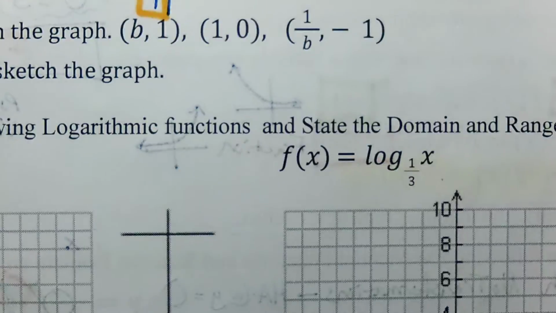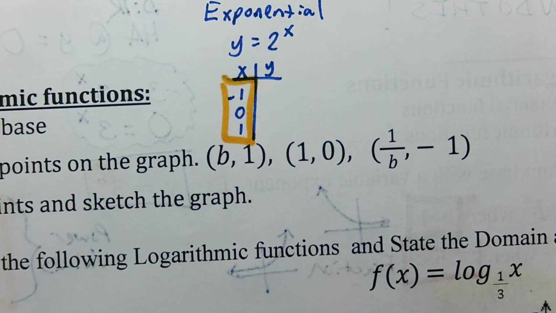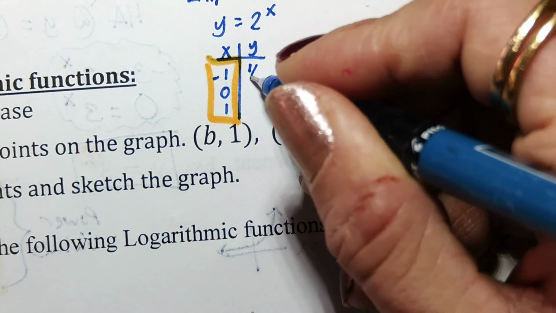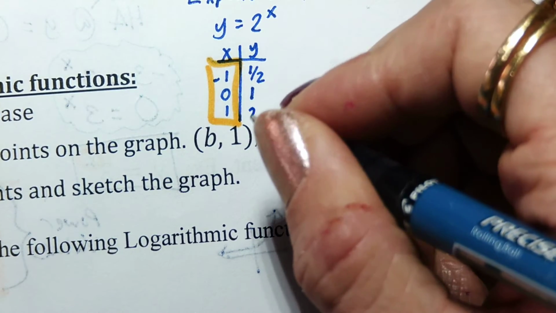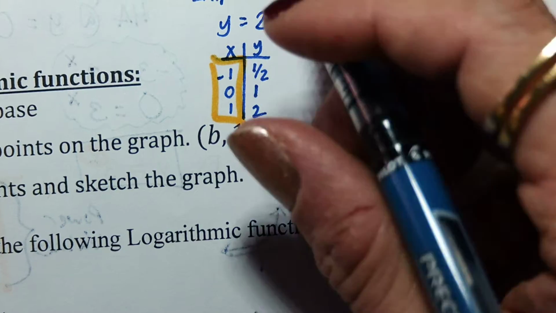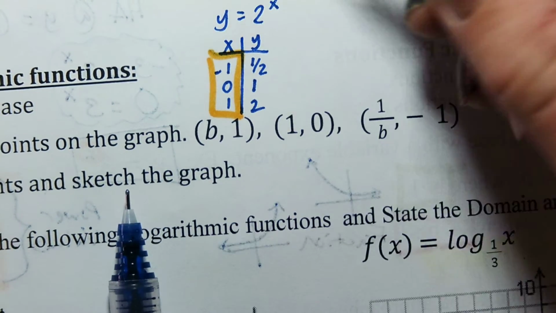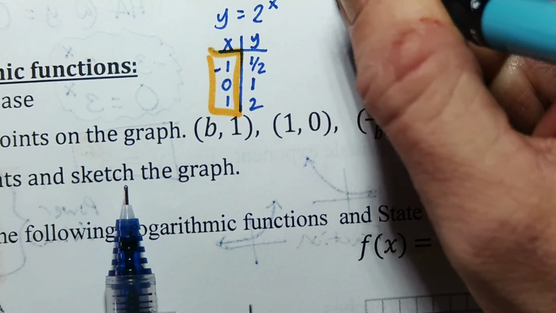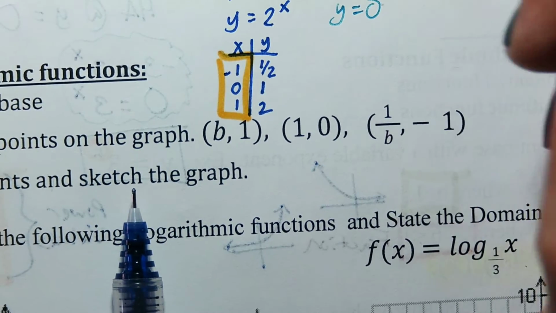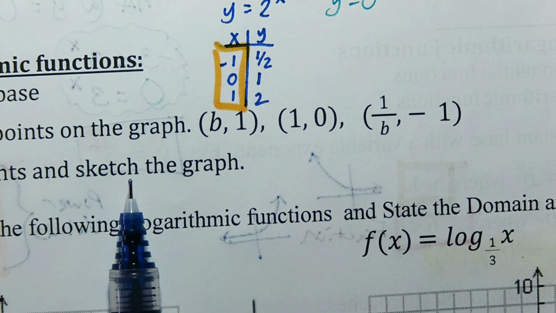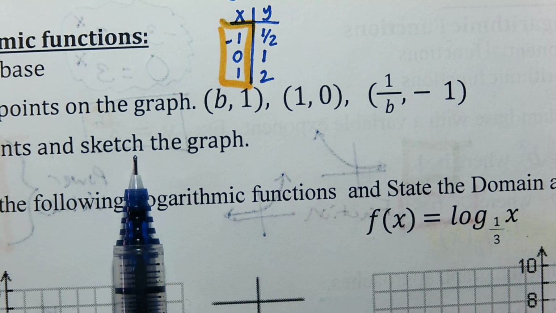So we are on page 2 in the notes. What is nice about those power values is that, for the most part, we can evaluate them without our calculator. What's 2 to the -1? 1/2. What's 2 to the 0? 1. And what's 2 to the first? 2. So fairly easy points. What else do we know about exponentials? They have a horizontal asymptote at y equals 0. So that's all of our exponential stuff.